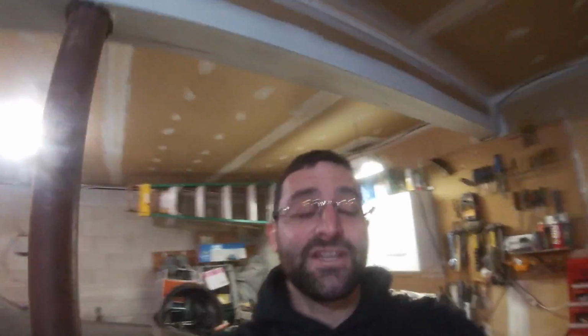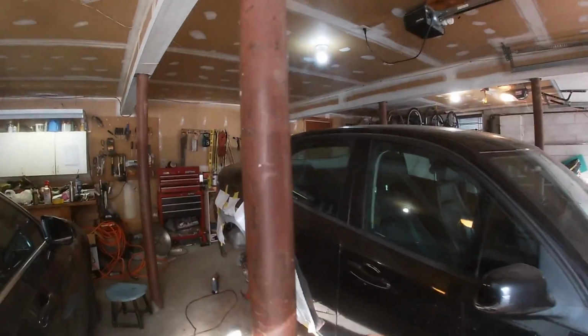All right guys, so as you can see, we covered pretty much all the surfaces that were bare that I didn't capture. I did some off camera last night, because obviously I get excited and I just want to do it. So I'm gonna let this all settle in and dry. I'm really excited about how this is turning out.